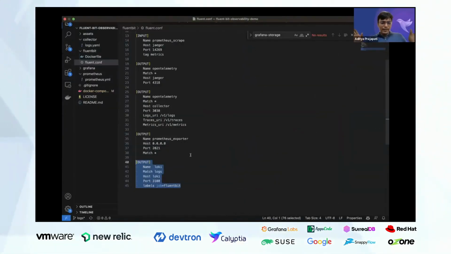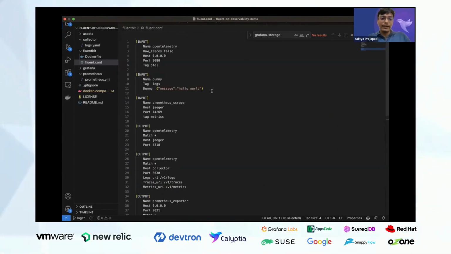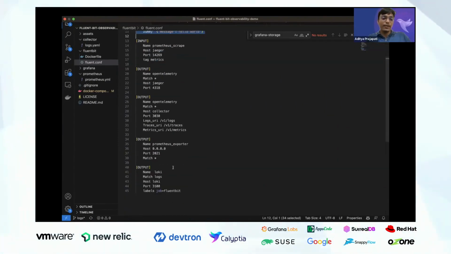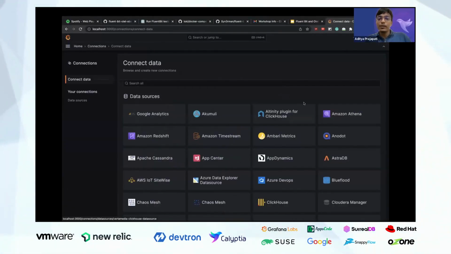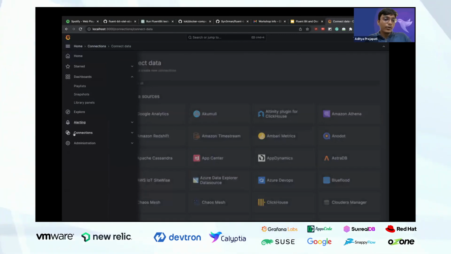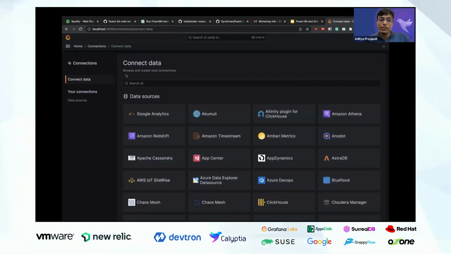So I think everyone understood this part. We are just creating the dummy message and sending it to Loki, which is running on port 3100. When we go to Grafana, we log in using the admin credentials and go to connections and add a data source.